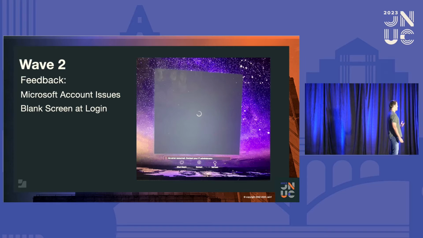So outside of the normal big 3 feedback, we saw a couple issues that our end users had. So one was Microsoft account issues, and it was not their fault. They forgot their passwords. So, like I said before, we are switching our Google IDP to Microsoft IDP. Problem is, we did this 6 weeks before we rolled out Jamf Connect. Our users, being very good users, they got an email that said, hey, we're setting up Microsoft IDP. Please create an account. Oh, those great users, they did it right away. And then realized 99% of the tooling is still in Google. They have no reason to log into Microsoft.